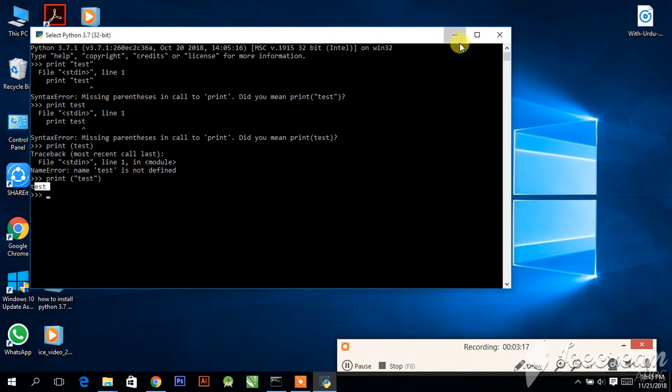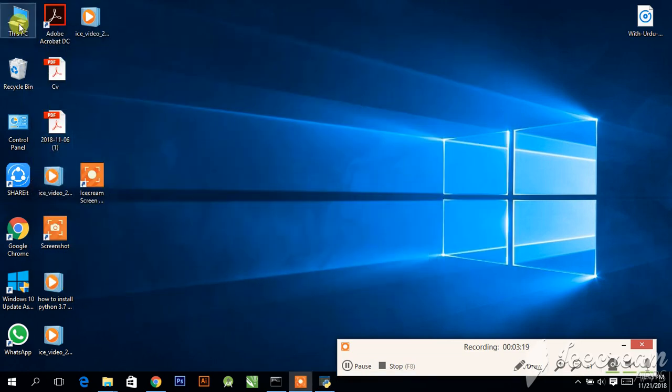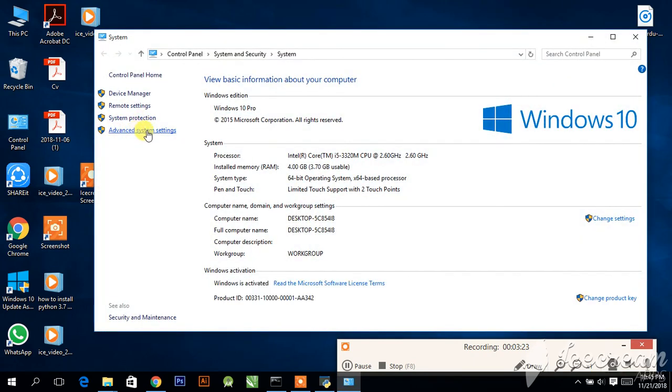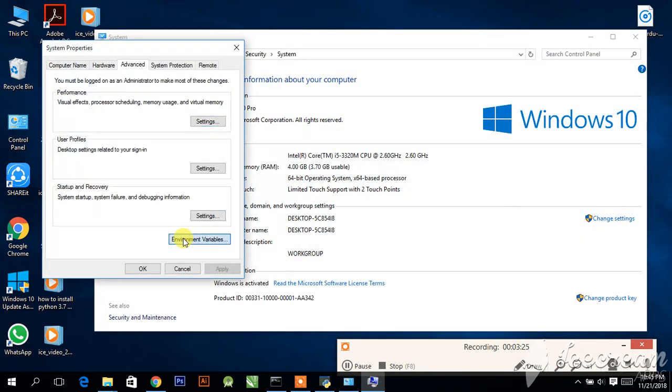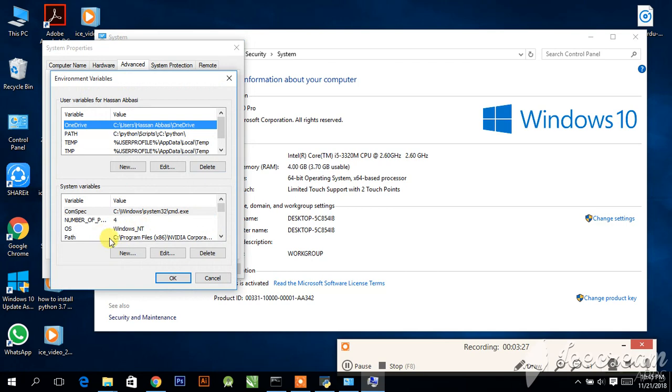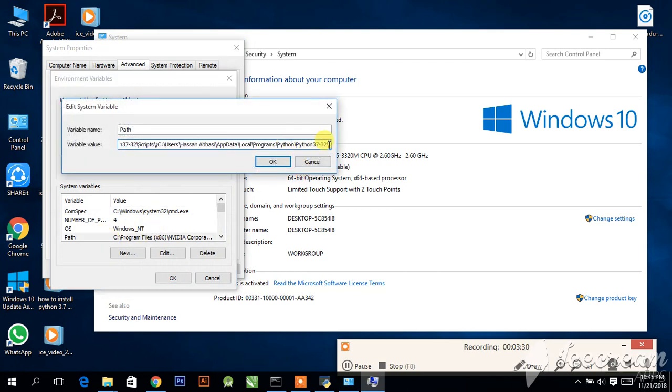You can search your path and click here on properties. Go to advanced settings. Click here on environment variables. Click here on path, and you can see the path set here where you installed.